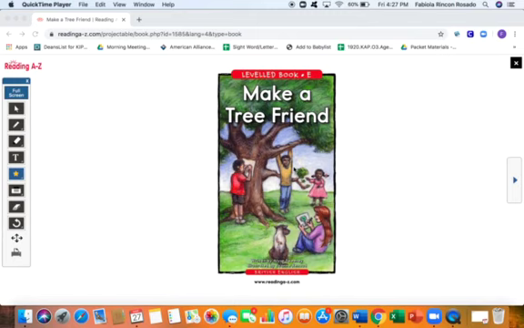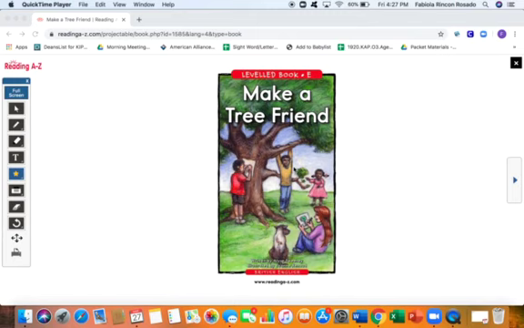This week, we are going to be talking about a very important day that happens in April. It is called Earth Day. Earth Day is a day when we all celebrate our beautiful home and all the ways we can help our Earth. Our story for today is about a little girl who has tree friends.